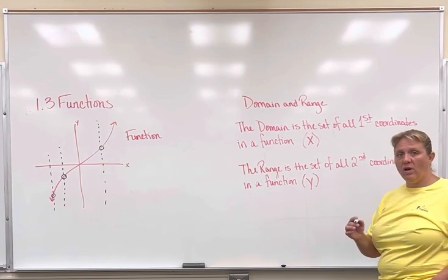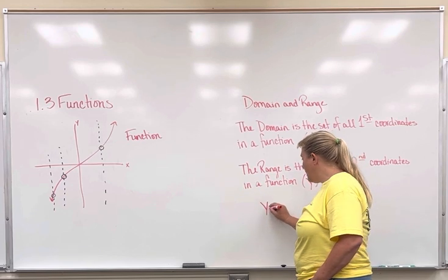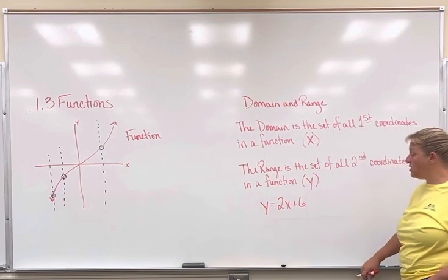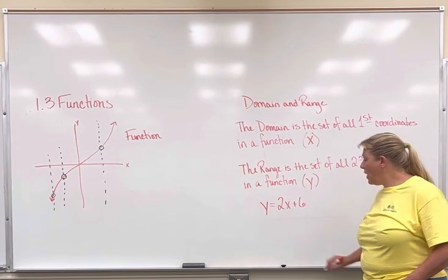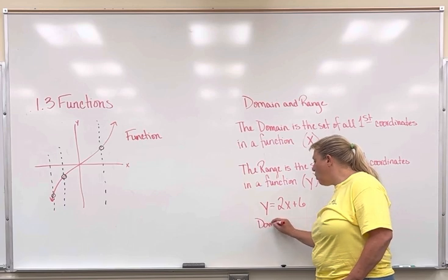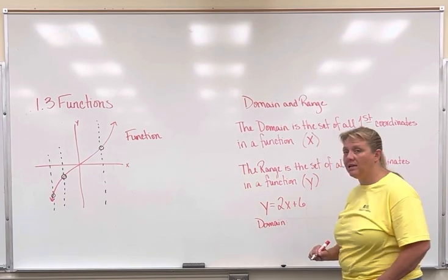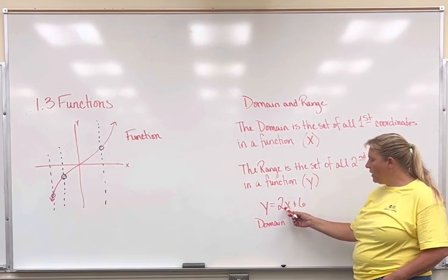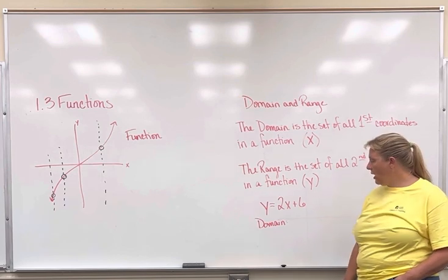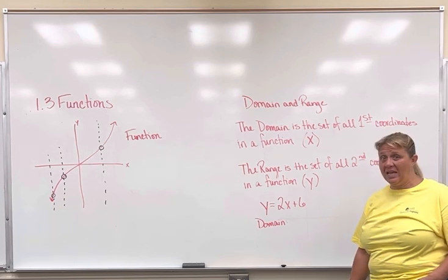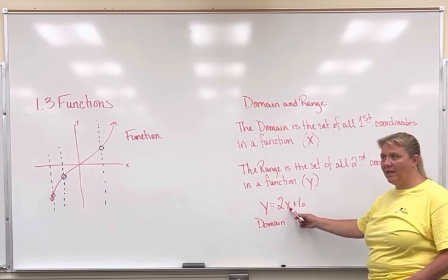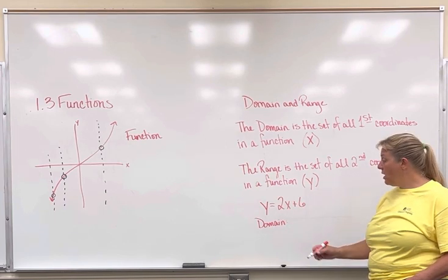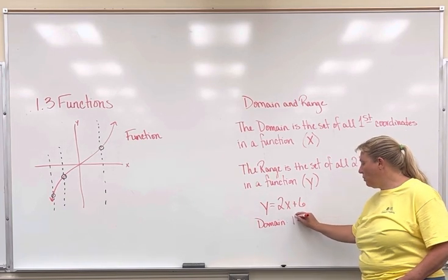So let's just start with our basic line. So let's say that we just had, I can't even remember what I wrote down there just a second ago, but let's say we had y equals 2x plus 6. So the question is, what x values can we plug in to this function? And so basically we're asking ourselves, what values can we multiply by 2? And truly, we can multiply any number by 2, right? We could plug in 0, we can plug in 6, we could plug in pi, we can multiply anything by 2. So the domain here is all real numbers.